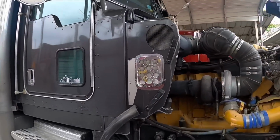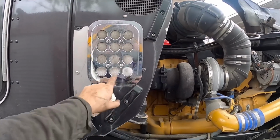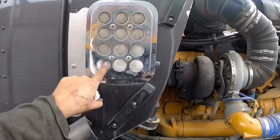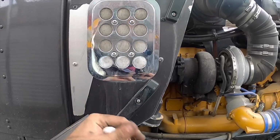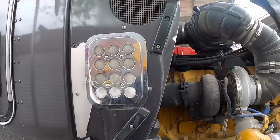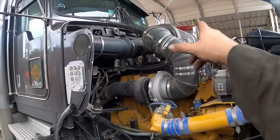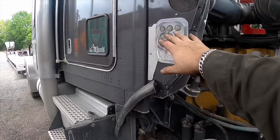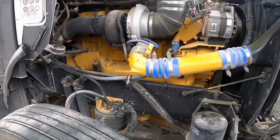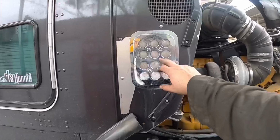What else? This here, I change this filter every oil change. Oh man, look at that. That thing is filthy. You know what? I think I'm gonna change it right now. I think that's the soap they used when I went and washed it last time. That air filter too, it gets changed whenever I do my oil change. So every 8,000 miles, change the air filter, and then the cab air filter, oil filter too, and fuel filter every oil change and in between.